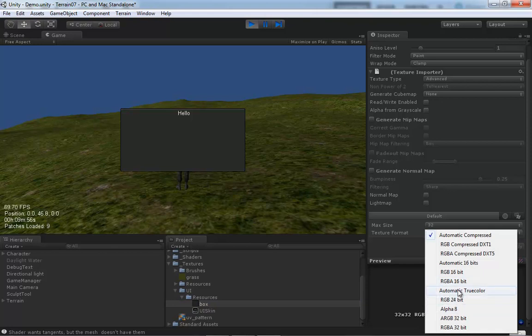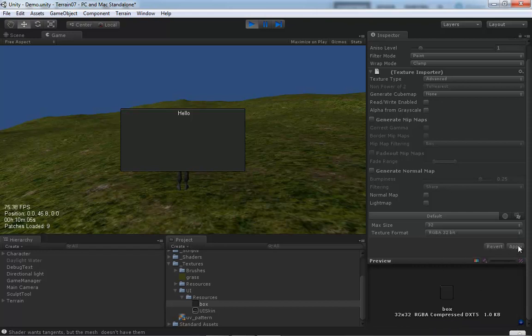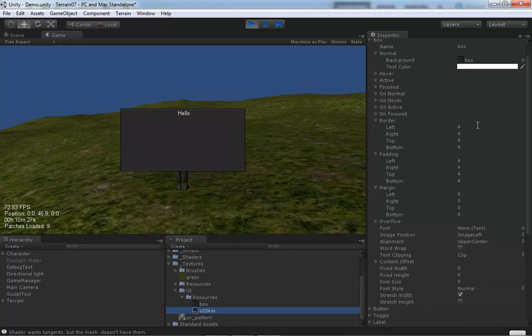I forgot about this one. Compression. Because there's alpha on this, and by automatic, it is picking up DXT compression, so you're getting compression artifacts. Looks good to me. Yeah. So I forgot to turn off the compression, use RGBA 32. Gotcha. So that kills that part. I knew there was something I was missing.